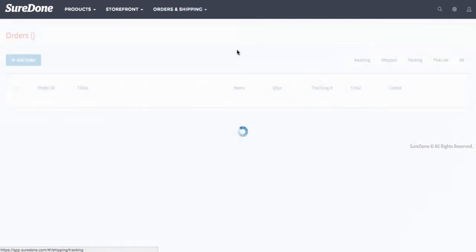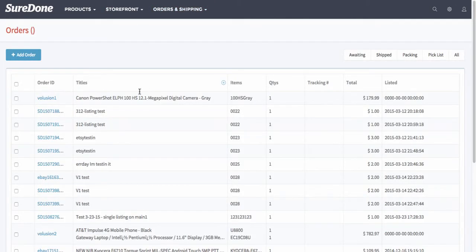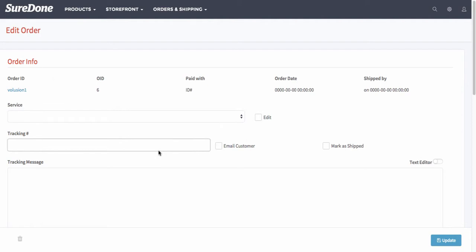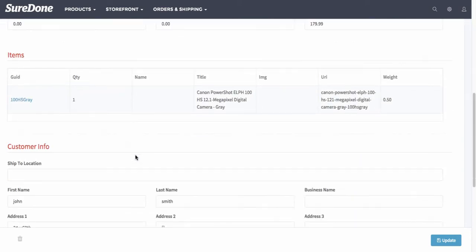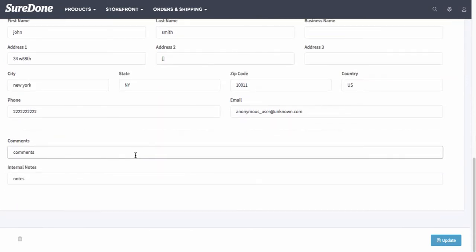For orders, if you click here on orders, we've cleaned up the orders page. This will still show you all of the order information. You can now click into an order, of course, and manipulate the data over here and see what was ordered. Everything's been cleaned up from what you guys are used to seeing.